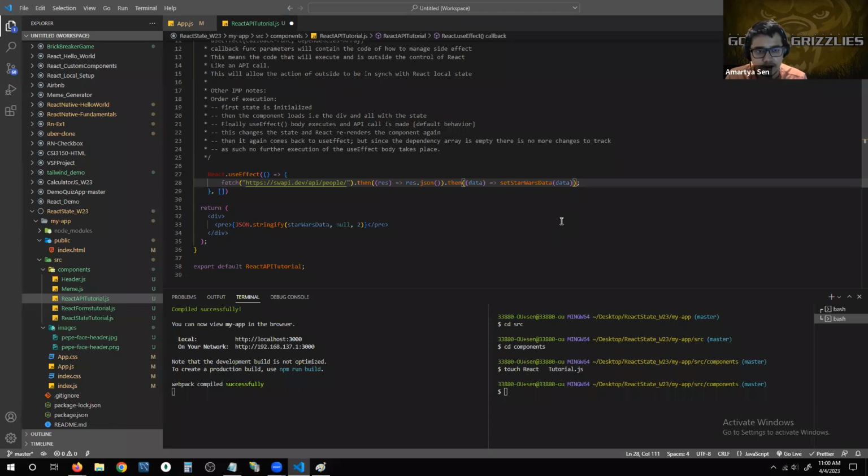So all that remains now is to take care of the other side of the spectrum, which is what happens if this API call is unsuccessful, because sometimes you might not be able to reach out to the server, the server might be down, you might have poor connection on the client side. There could be multiple reasons why this call might fail, right? And not just stuff like wrong code or incorrect code itself, right?